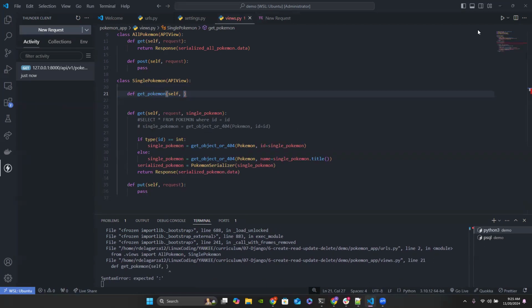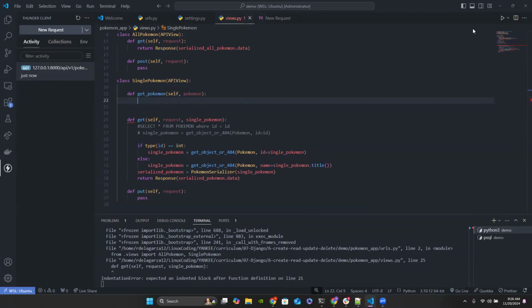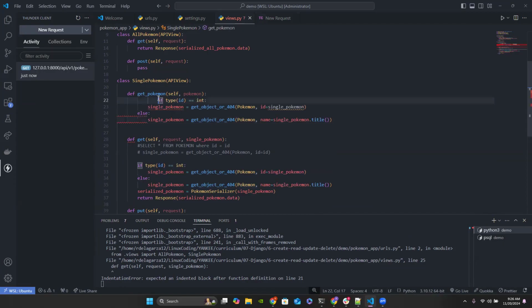Then we take in a variable, and we'll just say it's pokemon. In this method, I am going to add all this within this method here.